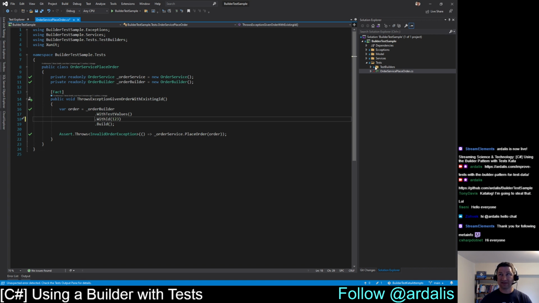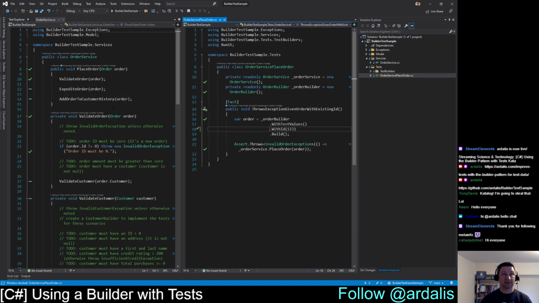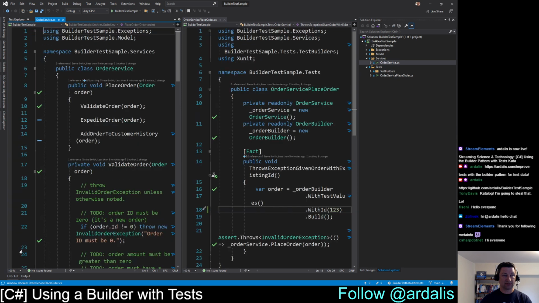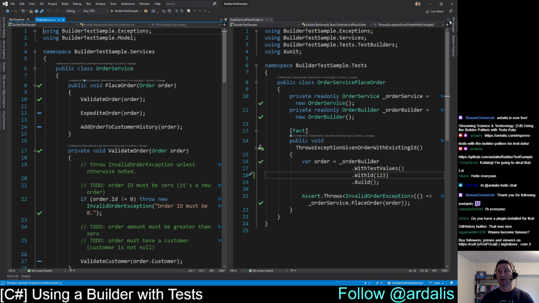Now things that are not tested, if we go look at our service over here, will show with these blue dashes to indicate that they're covered by 0 tests. Otherwise these will show that they are covered by a test. Alright, so we're going to put our tests over here on the right and the other stuff on the left. We'll bump this up to 100% so that folks watching the recording later can hopefully view it, because otherwise people whine that they can't see it on their phone, because that's exactly how you want to watch code. But anyway, here we are.